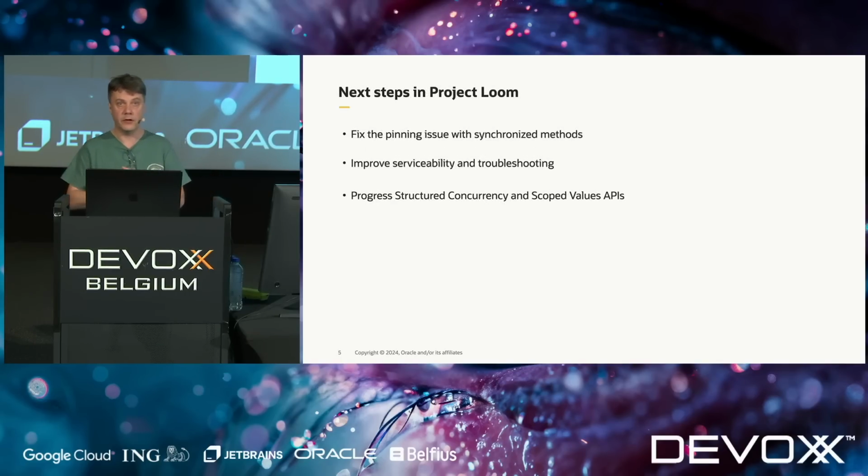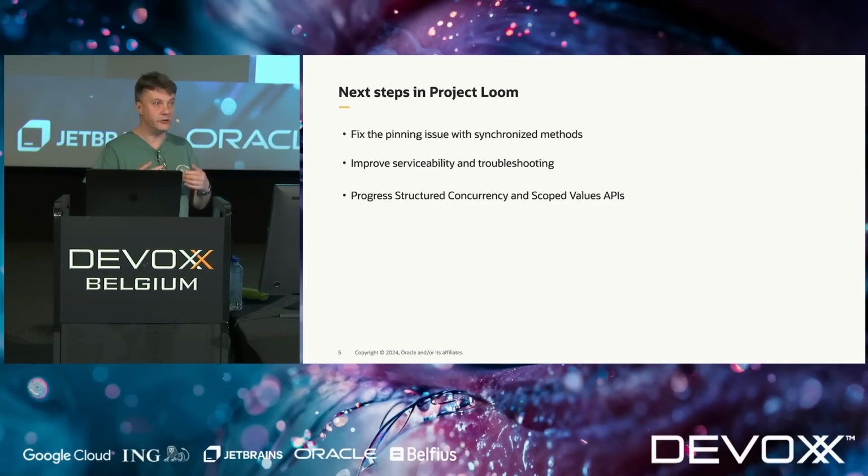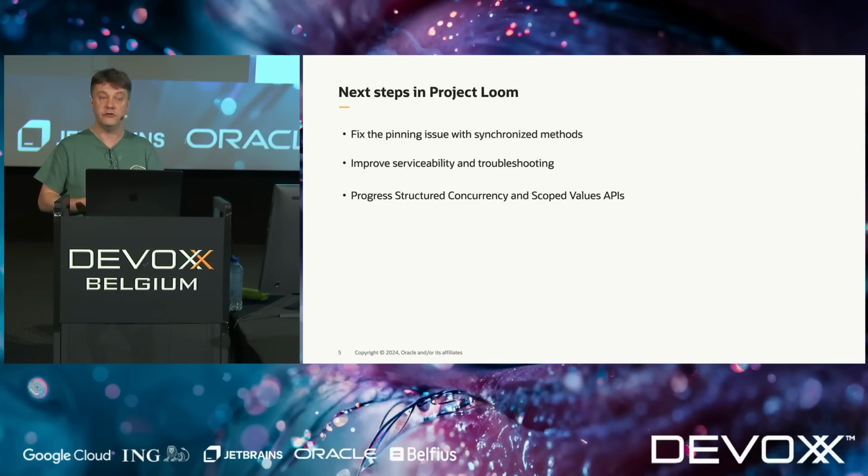So next steps in Project Loom. There's a lot of things going on. I'm going to focus today on three things. One of them is the pinning issue, which is related to the synchronized keyword, synchronized methods, and some of the challenges, implementation issues there that are causing scalability problems.